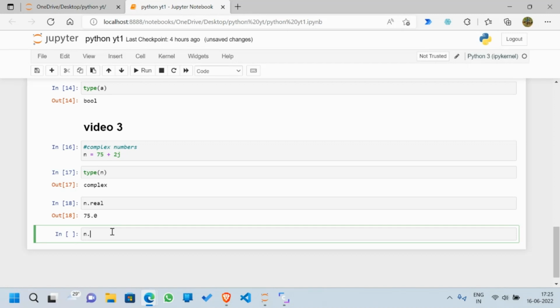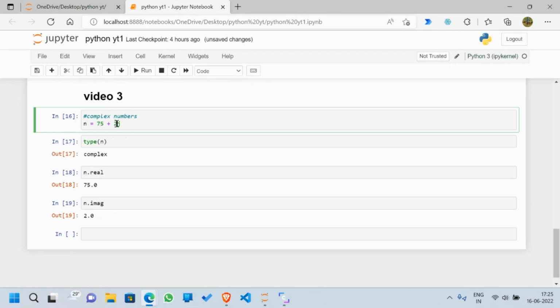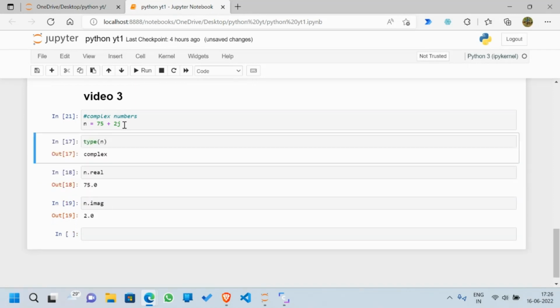n dot imaginary gives 2.0. It is just going to give you all in floating point values. This is considered as the real part and this is considered as the imaginary part. That's it. This is not used much in today's world, so you are not going to take much tension about this. Just try to understand it, because sometimes it is asked in interviews. And j is considered as the notation. You cannot give any other value like k. It is not going to consider k, i, m or any other value. Only j is considered as its notation. Keep this in your mind.